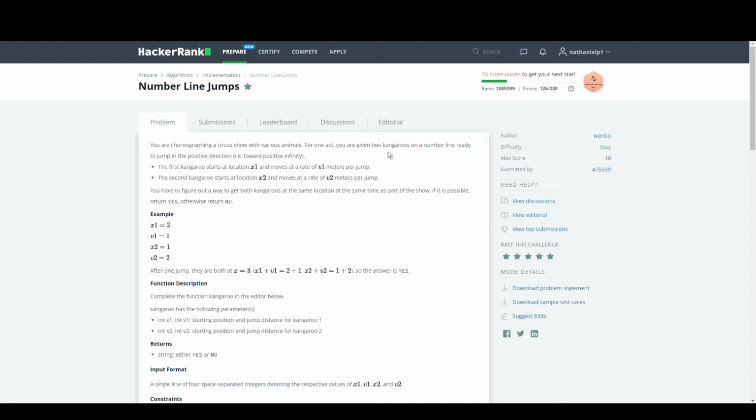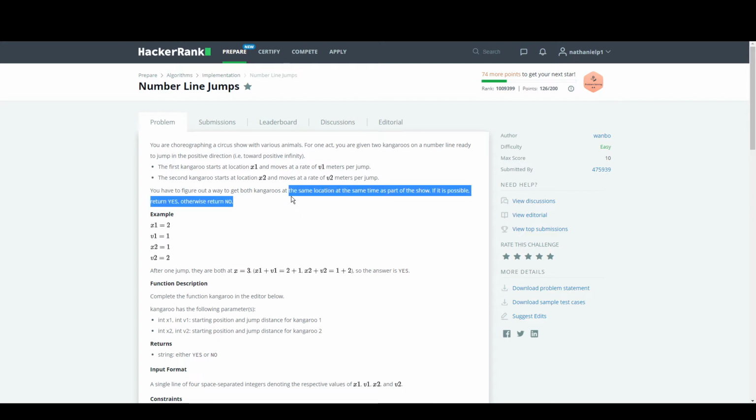So in summary, for this problem, we are given two kangaroos on a number line, and they are jumping in a singular positive direction. The first kangaroo starts at x1, the second kangaroo starts at x2, and they both have different jump rates of v1 and v2 respectively.